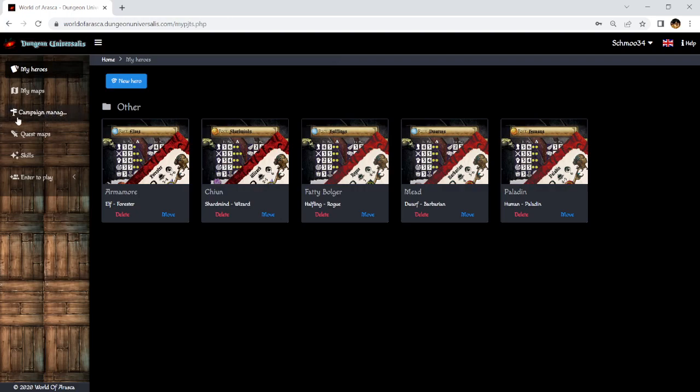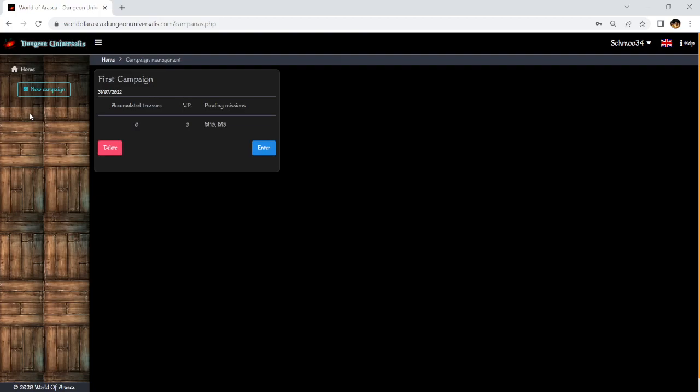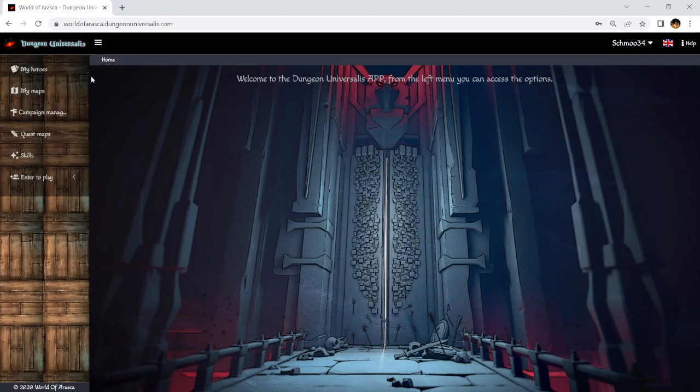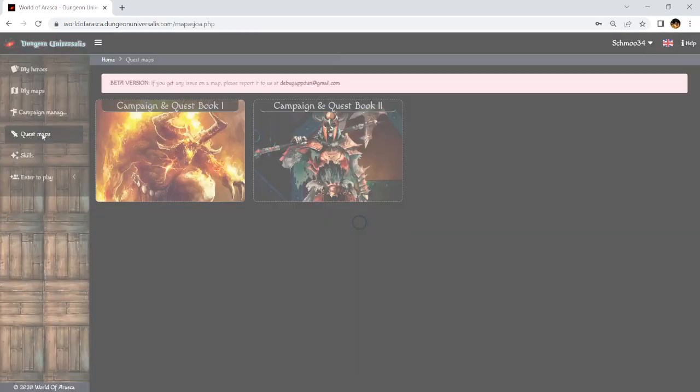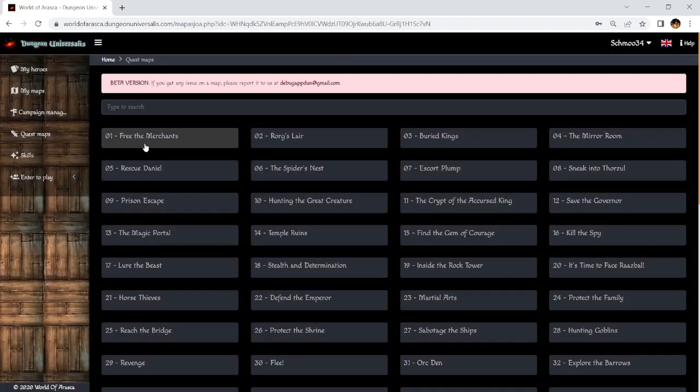So what we do is we go to the campaign manager and I can put in our accumulated gold, but it doesn't let us add our heroes here. This is the part that always confuses me. So I gotta go back home. For example, let's say we're gonna go do quest 3. I would come here and Buried Kings is the next quest we would do.